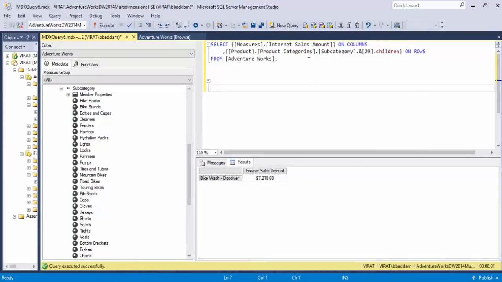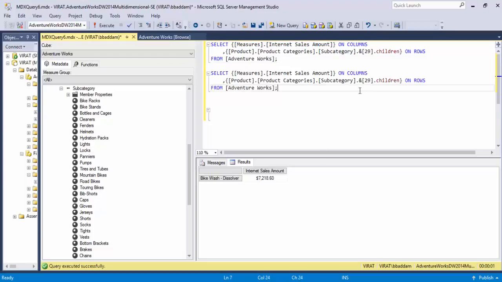For that purpose, the alternative is this: I'll copy this and paste it down here. I'll not have the value here, delete. Here I can use a function called descendants.